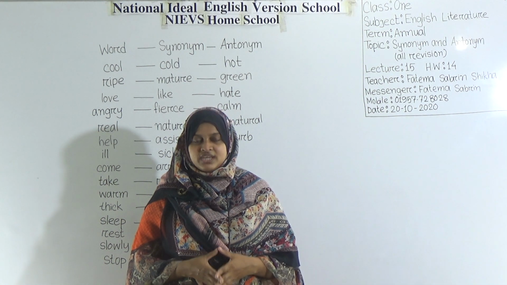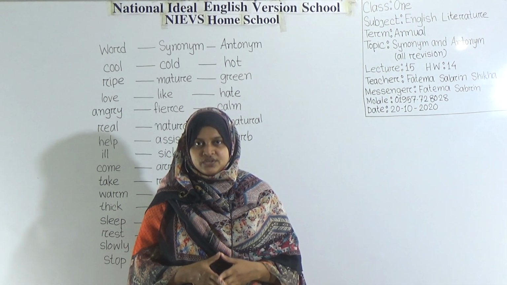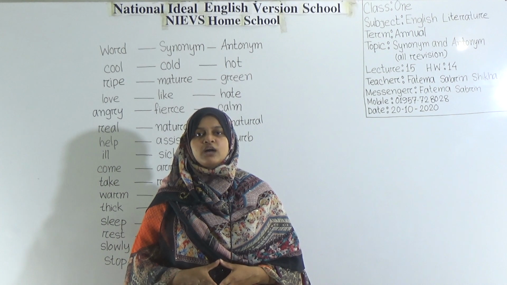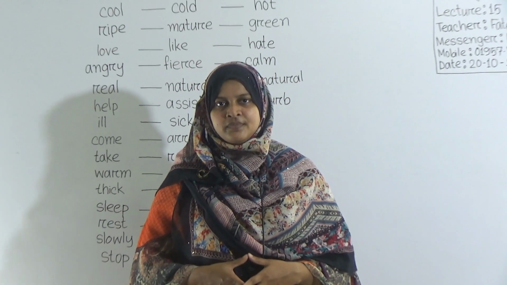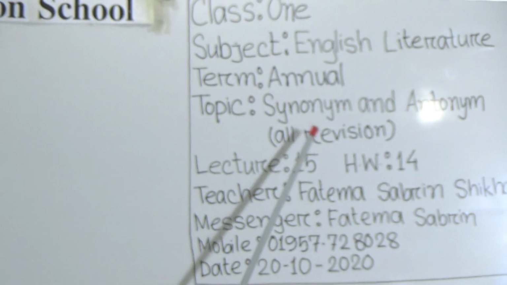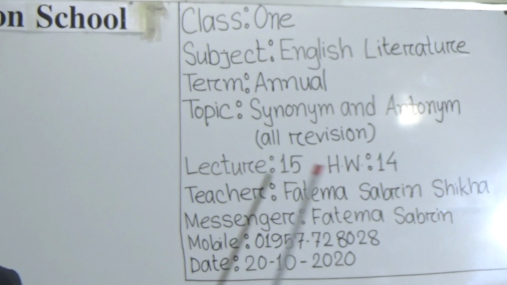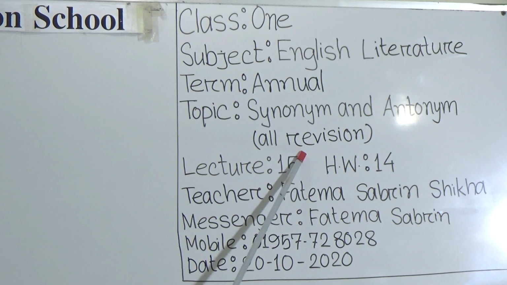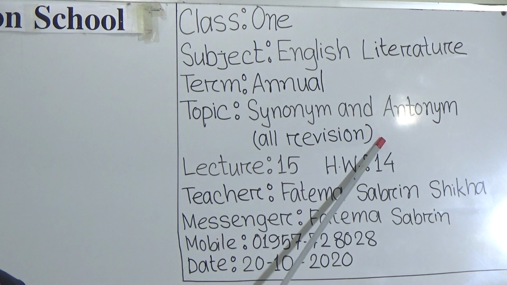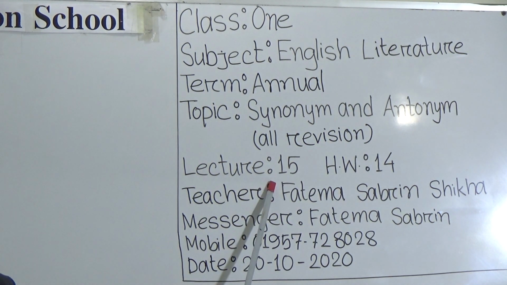Today I am going to take English Literature class for the students of class 1 on the topic of synonym and antonym. I am repeating, today our topic is synonym and antonym. Students, today we'll give revision of all our synonyms and antonyms. And this is our 15th lecture and 14th homework.